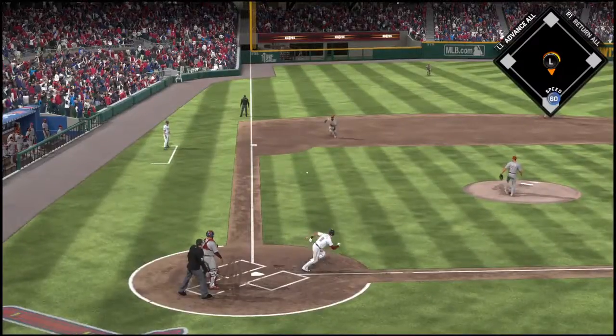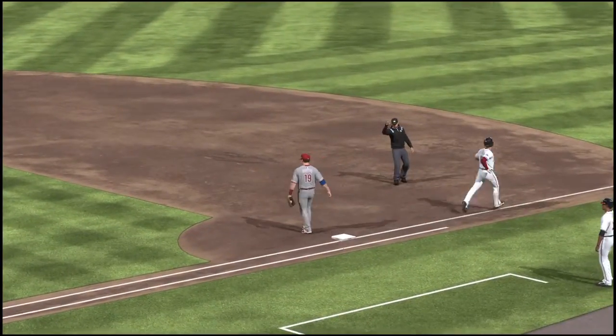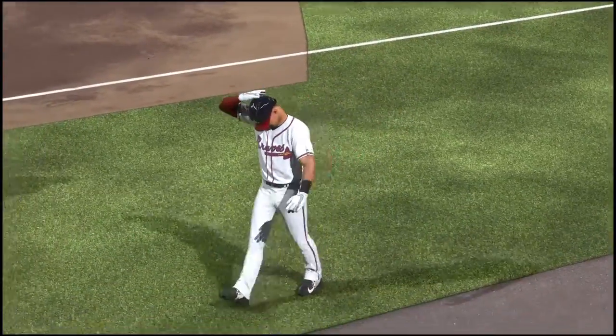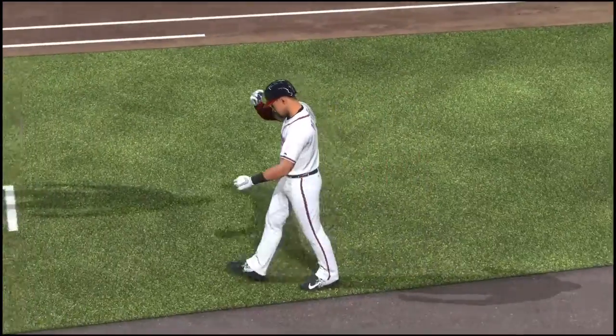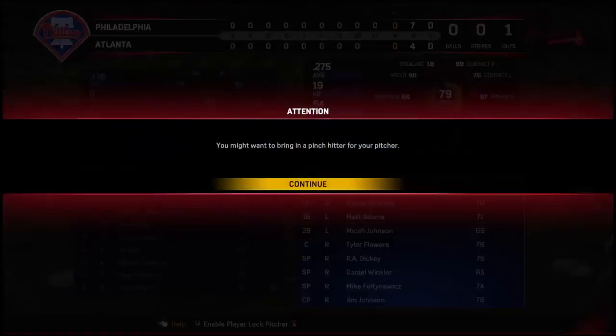Here's the 1-2. Try to bunt for a base hit here as he gets this one down. And a bit of a high throw that time, but no problem over there at first as they record the out. Well, you know, he had a good idea right there. The infield was playing back, but it's not going to work out for him this time. That's a nice play to react, and they take care of him at first.